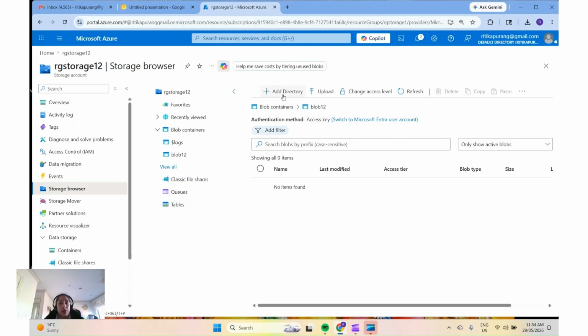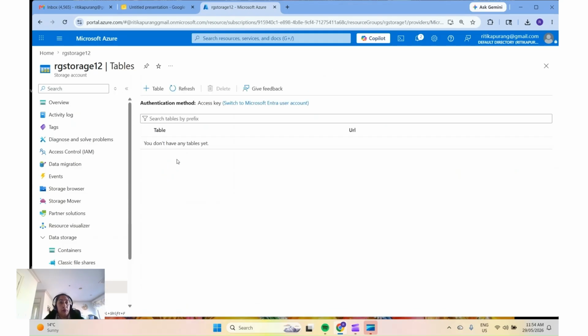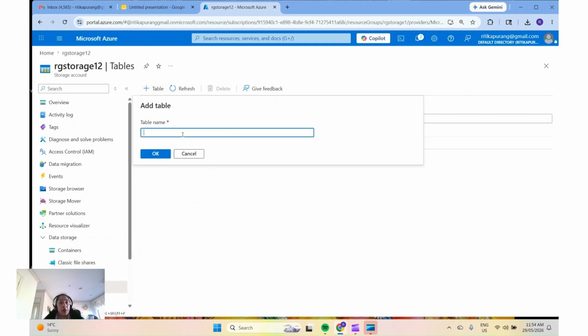In the same way, you can create the file share and queues and tables. Now, let's start with the tables. Give the name for the table, customers.